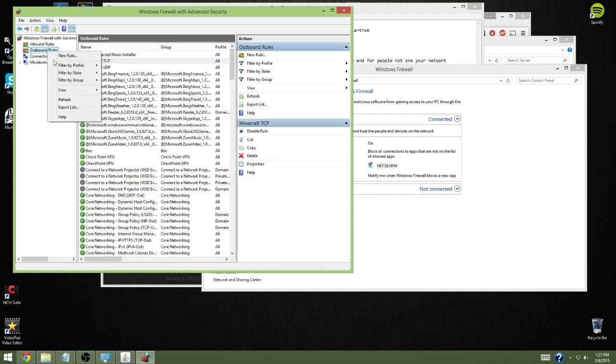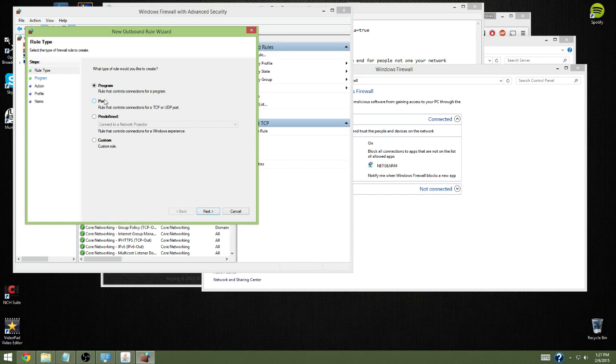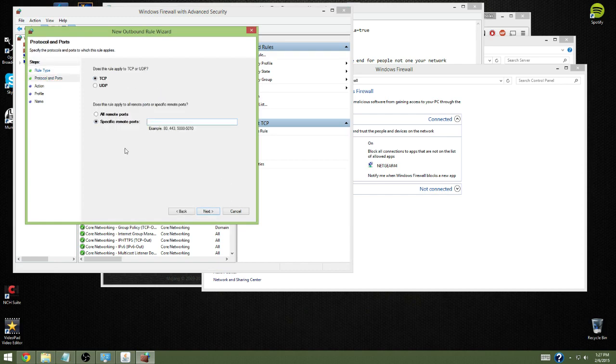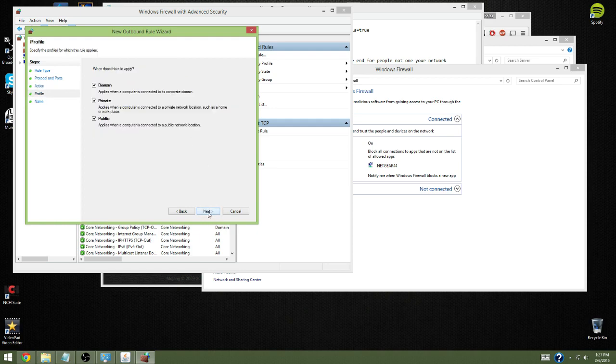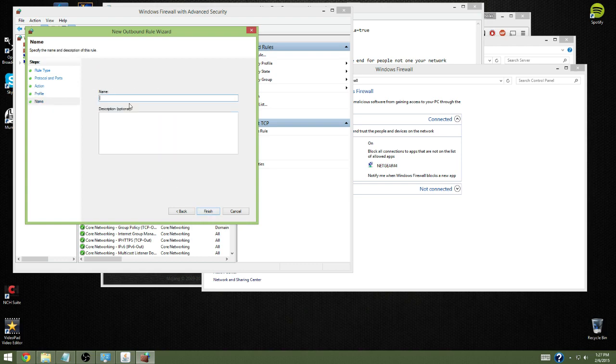You're going to right click, new rule, make sure it's a port, next, and then make sure it's TCP, add the port again, 25565, hit next, and you make sure it says allow the connection. Make sure that radio button is checked. Hit next again, make sure all of them are checked. One more time, name it. Again, I named mine Minecraft TCP.